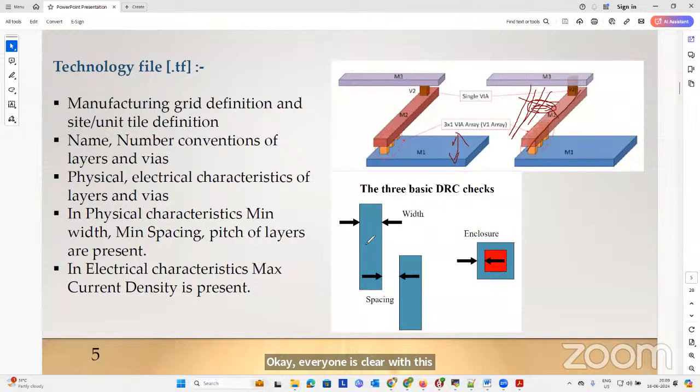Like this, the width of the metal and the spacing from metal to metal, we have to maintain. And if we draw a via, that via should be appropriately connected as per the enclosure. That means the connectivity will be established perfectly from metal 2 to metal 3. If you are not putting these pillars properly, will the second floor and third floor stand, or will it fall down? It is not going to work.